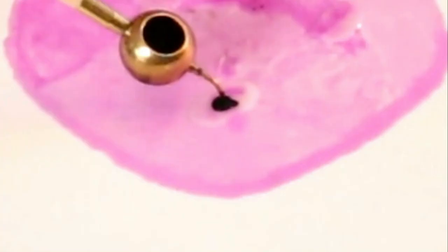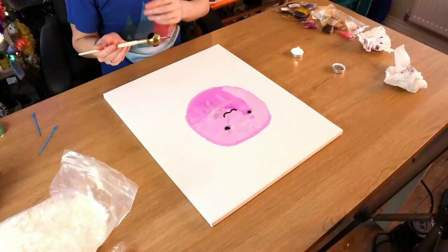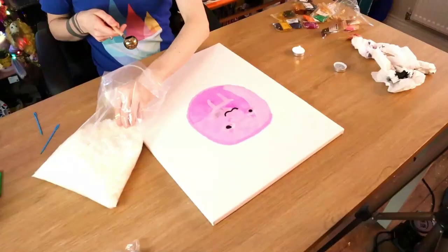I didn't get as much control on that as I wanted to. This is looking very strange — I don't know whether I'm happy with it yet. I think I want to go for some red now, because I want to create some lips and maybe some horns — not typical straight or curly horns, maybe like weird, curvy, wiggly horns. Kind of like a ram, but not a ram, which doesn't make sense at all! Sometimes I start a sentence and I have nowhere to go with it — I do it all the time when recording, I set myself up for failure.